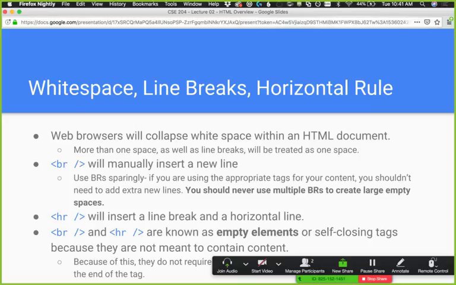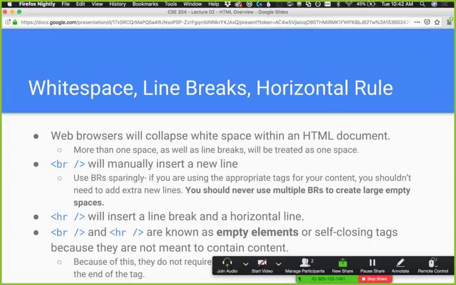We can also use BR or break tags to manually insert a new line. You should do this really sparingly, though. In fact, the goal should be to never use break tags, because it's kind of a manual way of doing it that typically indicates something about your structure or your CSS is wrong if you're having to use break tags. You should definitely never use multiple break tags to create a big space on your page. If you're doing that, you're doing something very, very wrong, because we'll do that with CSS. With CSS, we can add padding, we can space things out, we can do whatever. So there's very few instances where you really have to use a break tag.